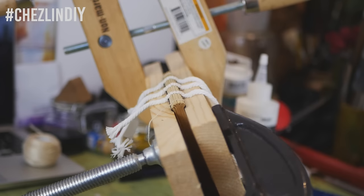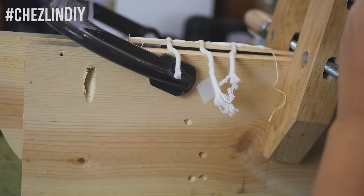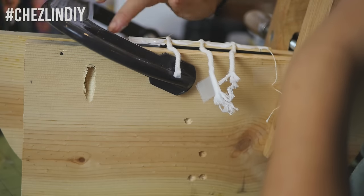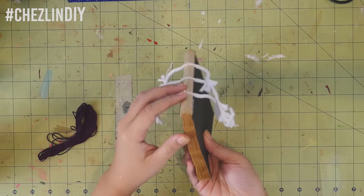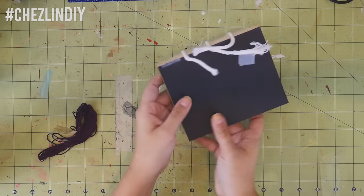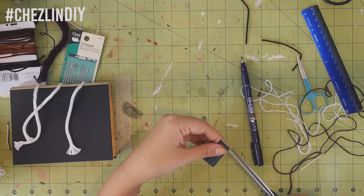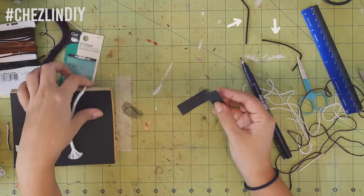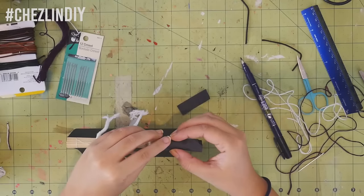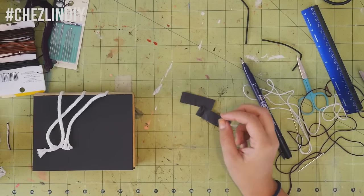When totally flattened, spread glue all over the spine and let it dry. Take it out of the press and you can add a head and tail band — totally skippable, but I love how they look. Cut two pieces of tissue and two pieces of cord that are thinner than the ones used for sewing the spine. If you're in a pinch, you can use thin slivers of mat board. Glue one end of the tissue onto each end of the spine, line up the cord so it hangs over slightly, then fold the tissue back over and glue down to secure the cord.